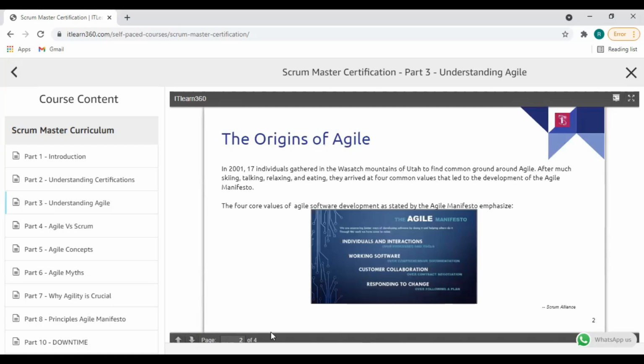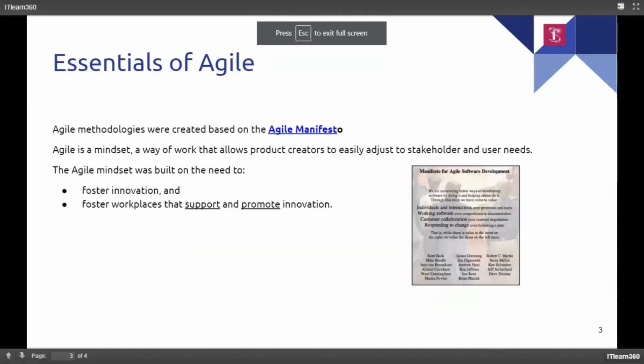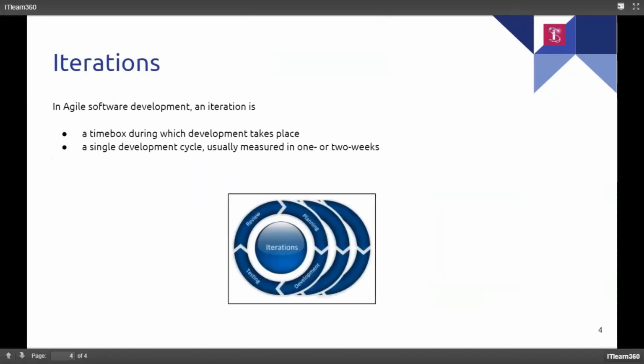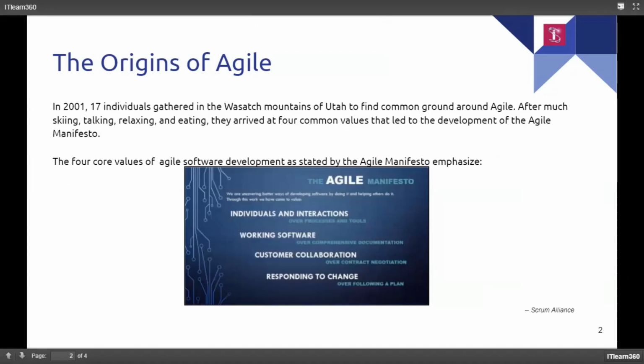So let me explain the important concept of the Agile Manifesto. Agile basically talks about the first manifesto: individuals and interactions over processes and tools. As we have seen in the waterfall models and the traditional methodology of software development, the focus and emphasis was more on processes and tools. But in agile practice, interactions and individuals are really important. So usually we say people are more important than processes and tools in agile.